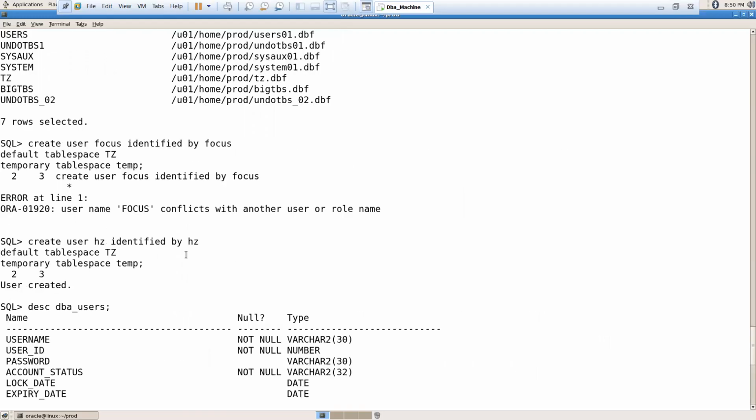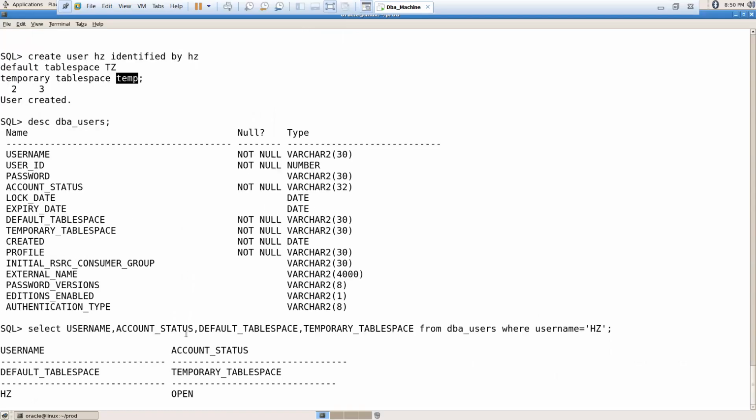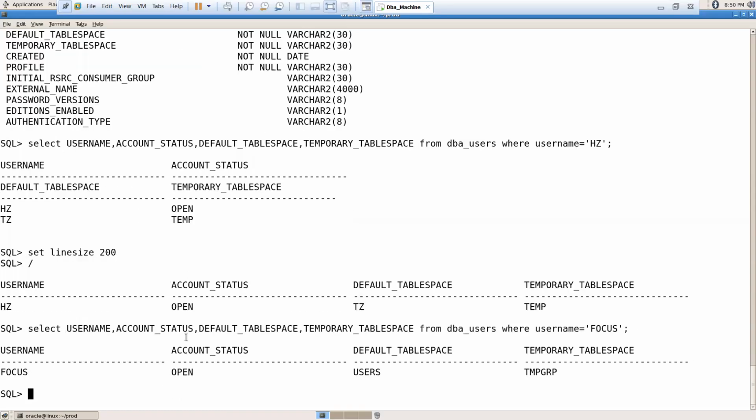Here I have assigned the default table space and temporary table space. If you don't specify the default table space and temporary table space while creating a user, then it will take the default table spaces. What are the default table spaces? How to check? Already I have shown you in our previous SQL table spaces session.